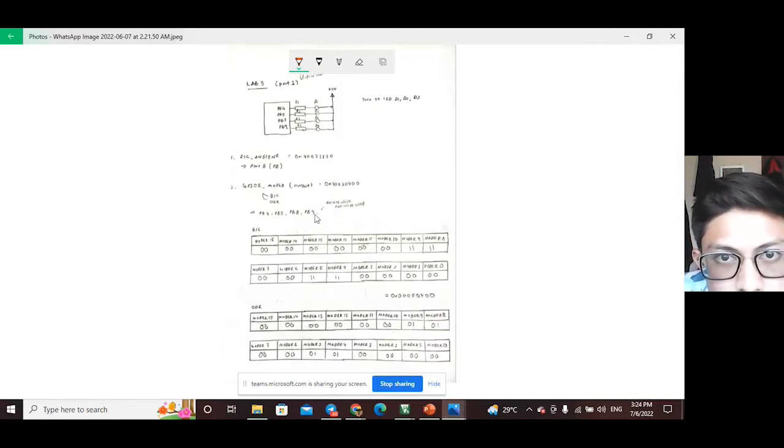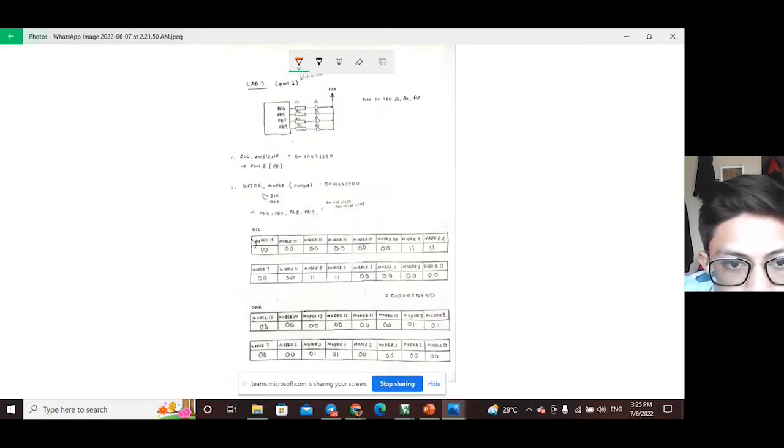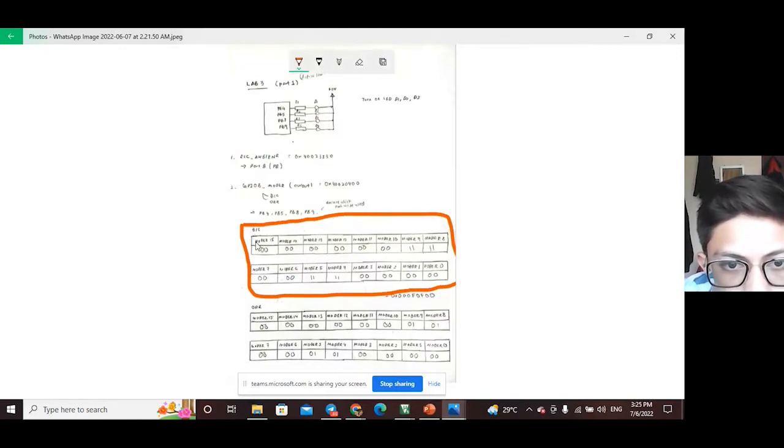First we will make a box like this. I will draw it. First we will fill the box with numbers.